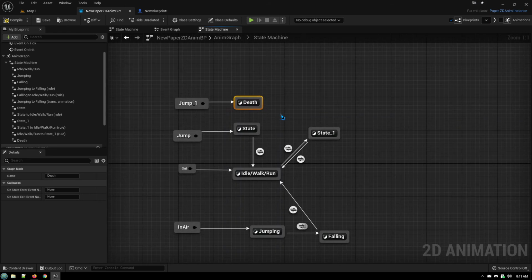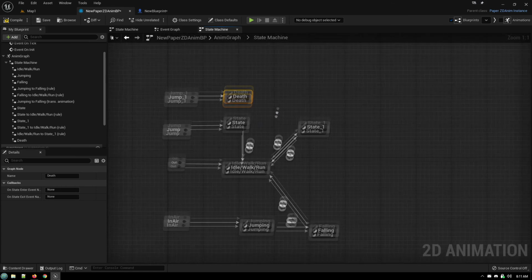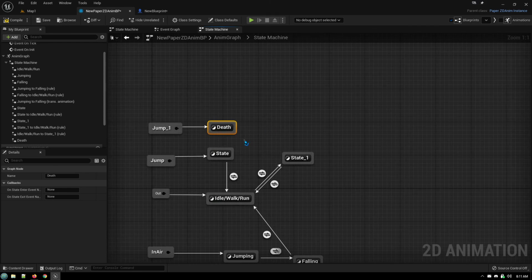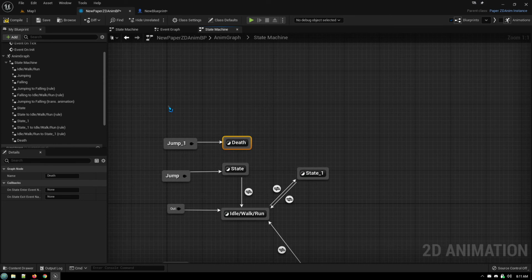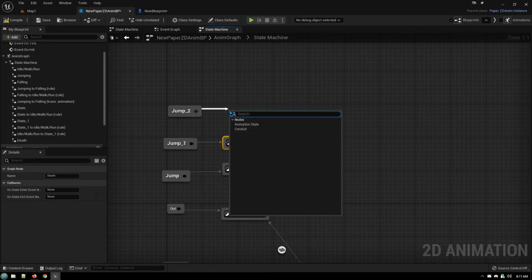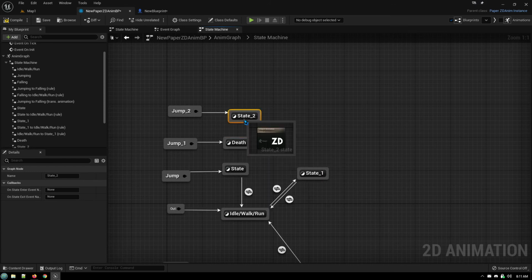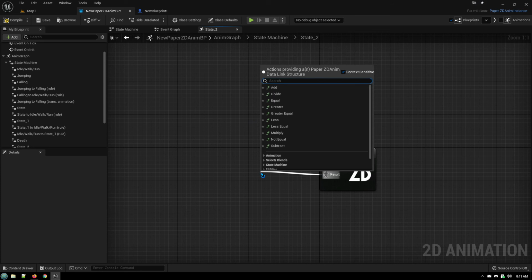If you have an animation that has transitions into and out of, you could set up a jump node which transitions into your first animation state, which you set the animation here.